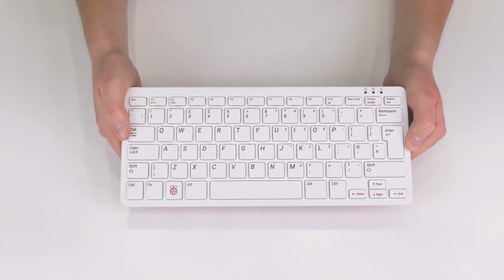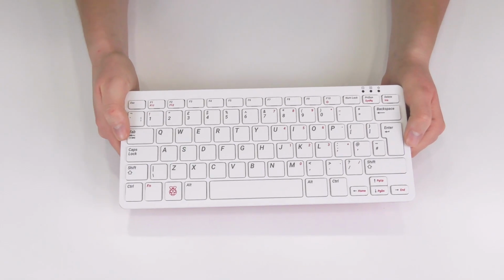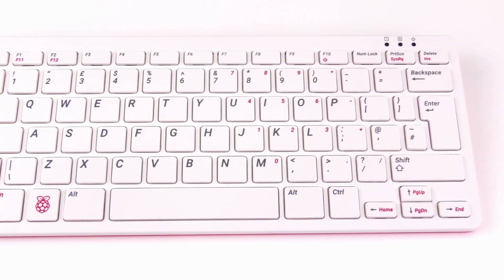That's where this new product comes in. This is the Raspberry Pi 400, which is the newest addition to the Raspberry Pi family of products. It combines the versatility of the Raspberry Pi with a standard keyboard, making it great for moving around due to its compact design.